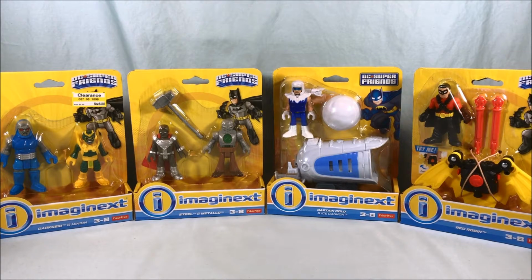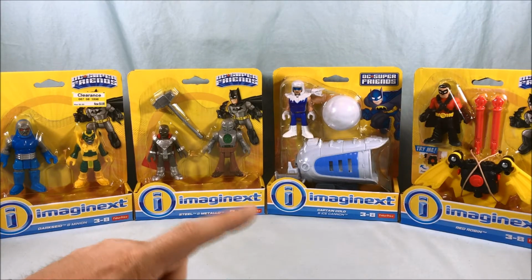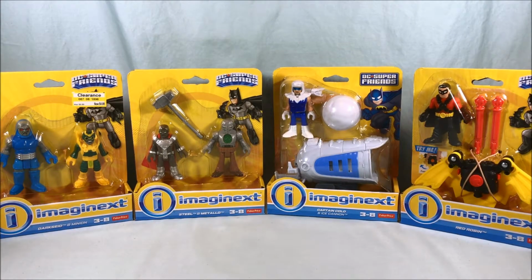Today we're going to be taking a look at 4 basic sets from the Imaginext DC Super Friends theme. I have Darkseid and Minion, Steel and Metallo, Captain Cold and Ice Cannon, and Red Robin. And these are just kind of these basic packs that I've collected here and there.